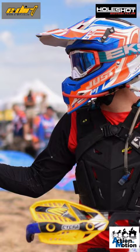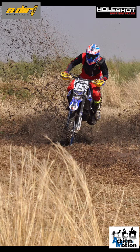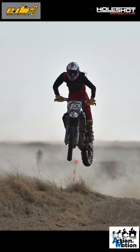D'Artagnan Lobjoy is always running third spot this year at the moment. He can run the big numbers, but he has fueling issues. The fueling issue he has is not a big enough tank, essentially. So he's had a lot of problems with getting his strategy right on the Yamaha, and he says that's really why he's getting beaten by the Huskies. The fact that those guys are pinned wide open as well is a difficult thing, but Dart, we know he's a former champion. He comes off being GXCC Open category champion from last year, so we know how fast he can go.